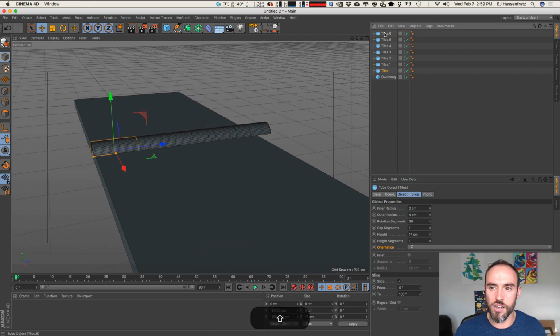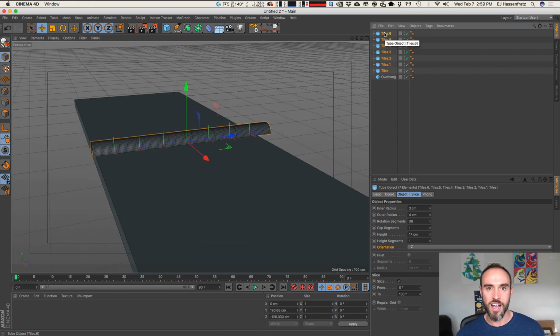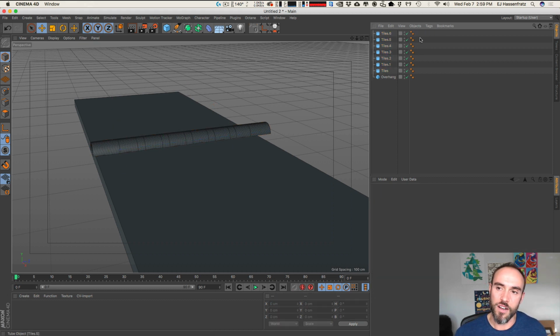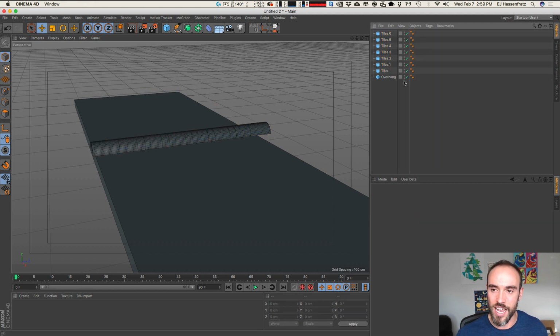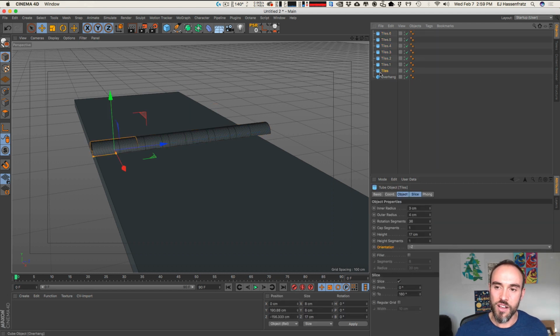So now we have a bunch of overlapping tiles. What I'm going to do is select all of my tiles again. For this, we want to not select with the rectangle selection, because that's going to select these tags, and we don't want to select the Phong tag. So I'm going to select this one, then hold Shift and select the top tile, selecting them all.